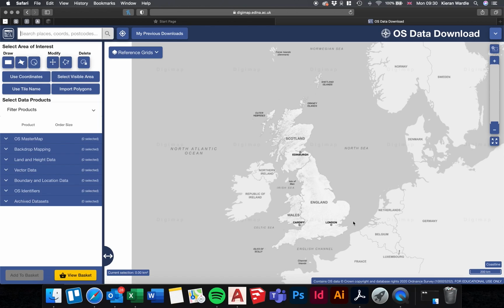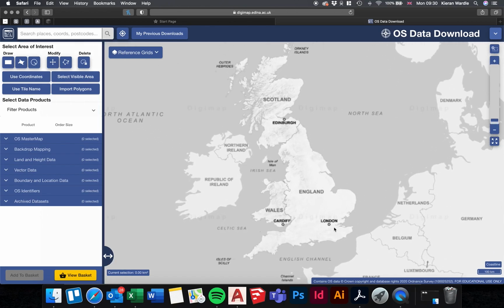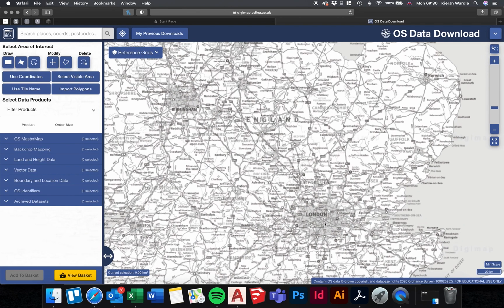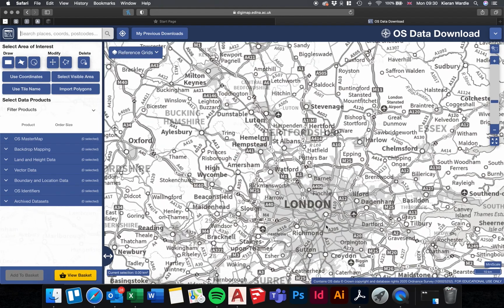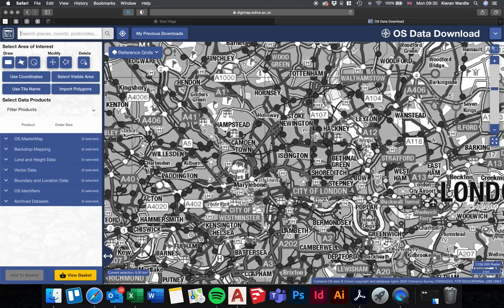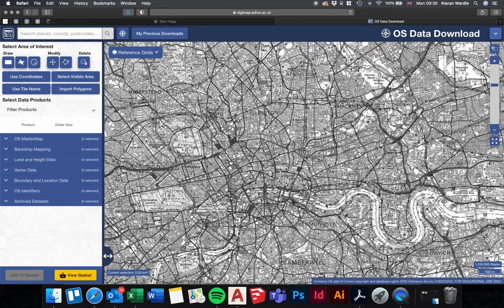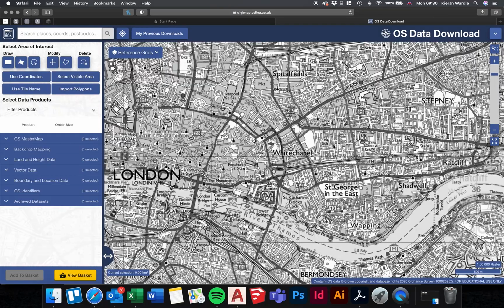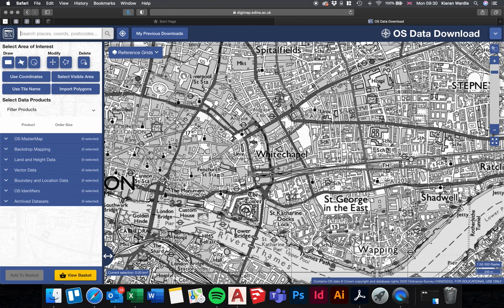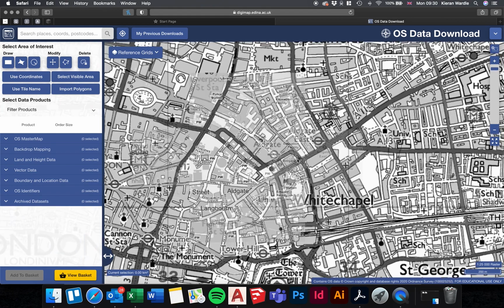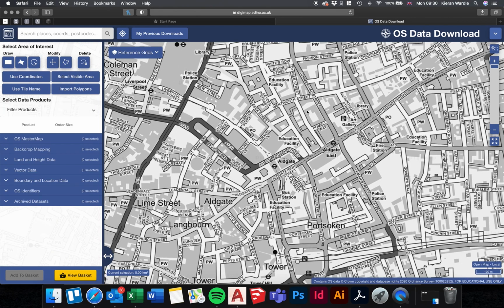With this screen, you can use your mouse to zoom in, a little bit like we do in AutoCAD, where you point your cursor where you want it to go and then scroll in and out. I will try and find the university using this method. So I can see here's Tower Bridge, here's Whitechapel. We're getting a little bit closer to our university. Here's Aldgate East and Aldgate. So I know from memory that this is the university building.